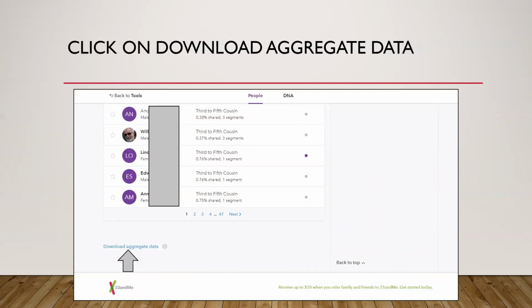And let me just mention particularly about 23andMe, they have a limit to how many matches they allow you to view. And as new matches come in who are closer, higher matches, say higher centimorgan values, the lower matches start to fall off of the list. So another added benefit to the spreadsheet is that you're capturing some of those lower matches that are going to eventually drop off as closer and closer matches are added. So this is one in particular that I go every couple of months and download again, just so that I'm not losing some of those end values.